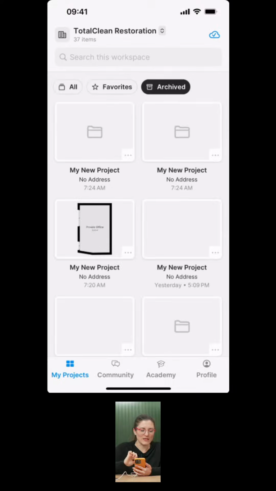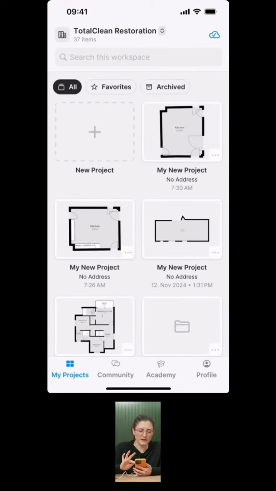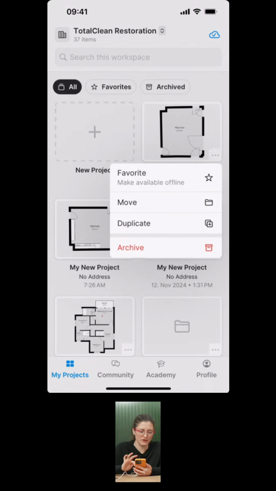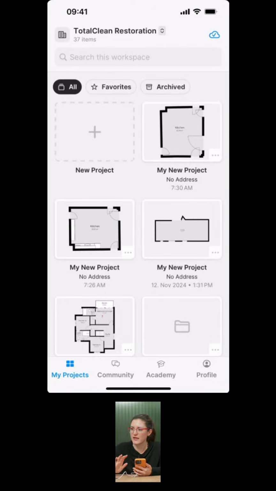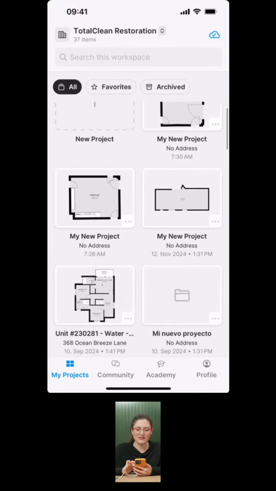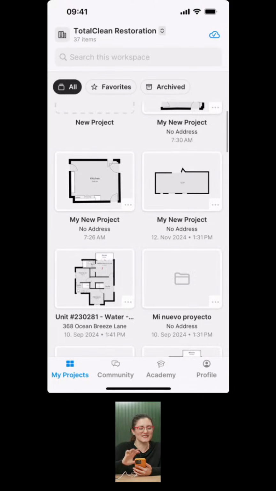Okay, and here, if you don't need a project anymore in your main page because it's something that, let's say it's completed, it's a project that it's done, then you can put it here in the other folder, still from here, right? We can do like this, and we can decide if we want to archive it or not. Let's say cancel in this case, we want to keep it here, just in case someone else needs it, because this is a shared workspace. It's not only me working in this workspace.